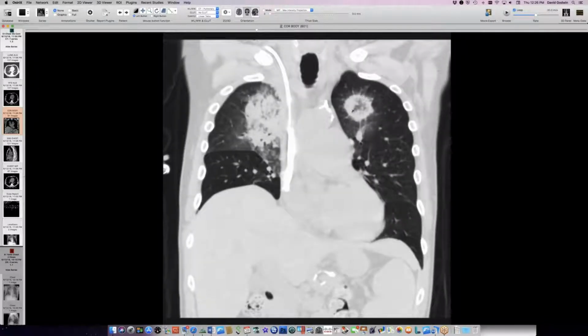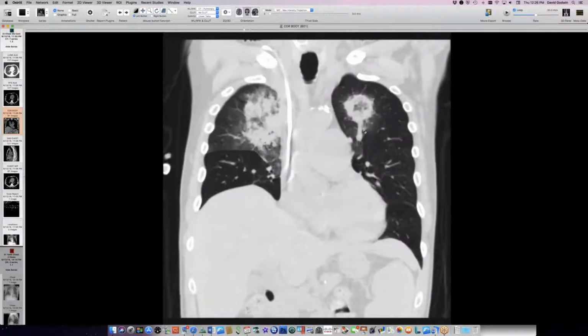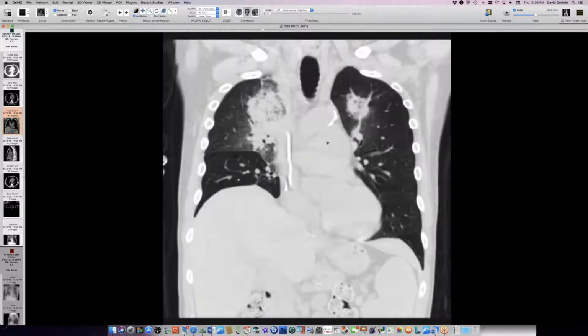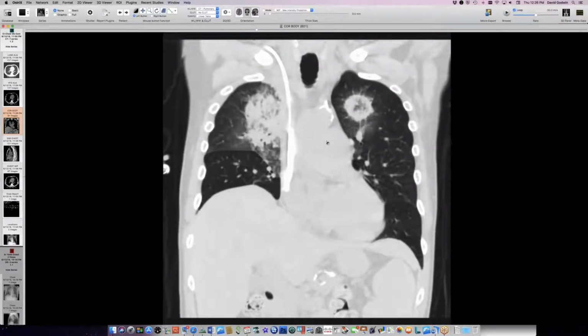But this came through, and with a bird's nest pattern like this, a strong contender, especially in somebody who's being protected to some degree against aspergillus, would be mucor. And this is indeed a case of mucor. It was an unusual organism name, which I'll have to write down and send you guys when I post this case.